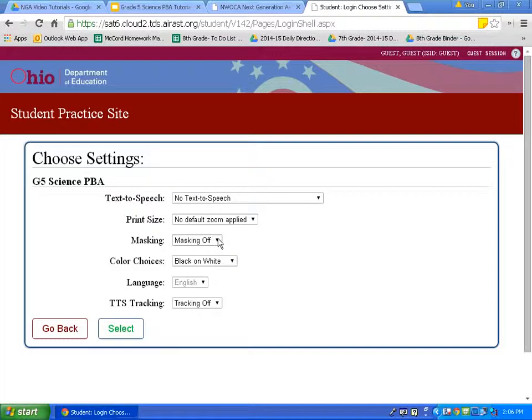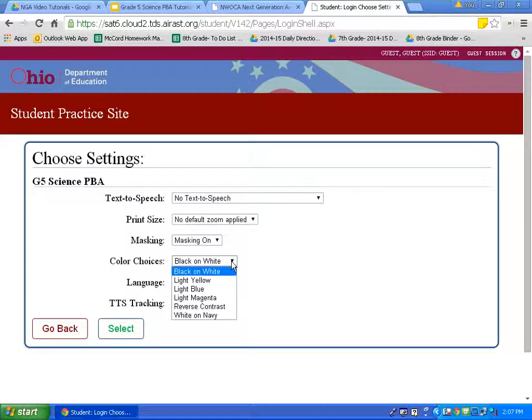Next is masking. We want masking on for today's tutorial. This will allow you to cover parts of the test as you take it today. The next choice that we have is color choices. Notice that there are several different color choices available to you. I'm going to use black on white. That means black letters like you see in front of you with a white background.